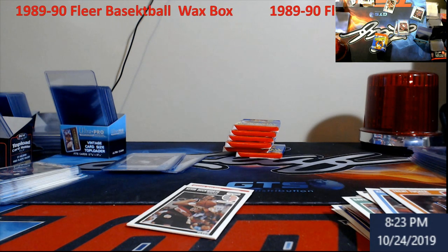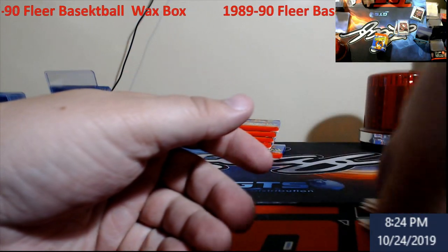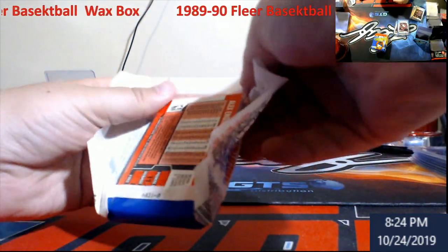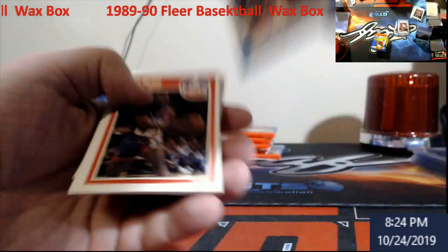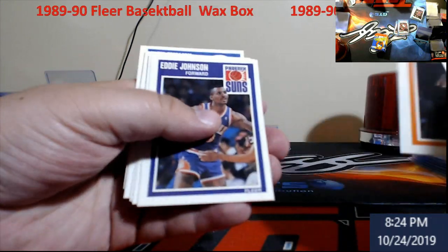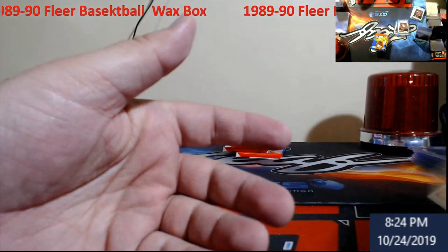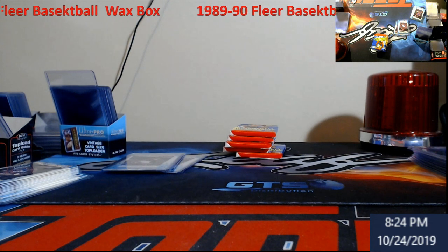It's more fun when you pull, to me. I could buy my own PSA 10s, but to me it's more fun pulling and getting them graded. Just to know that, hey, I pulled this, I got it graded, that's just me. I know some of you think that's weird, but to me it's more fun, especially if I'm not paying a ton for a box. If I pay $150 to $170 for one of these boxes, no way. I'm going to have to look up these PSA 10 stickers, and maybe they're all off-center and I'm just missing something, but I do recall, it could have been a year after, I might be thinking 90, 91, they might have been more centered. I'm just way off.